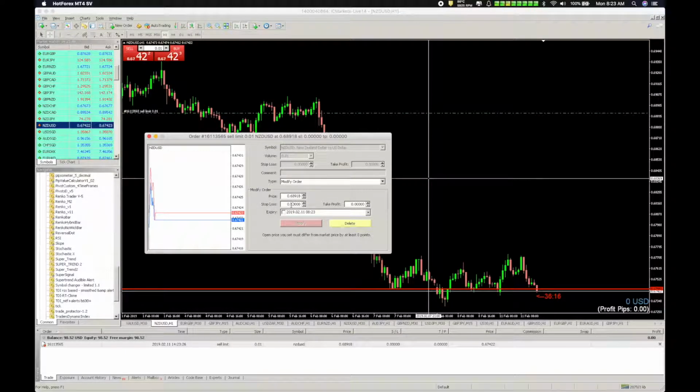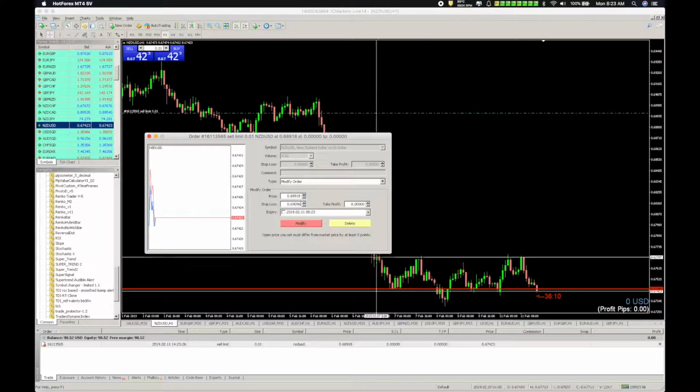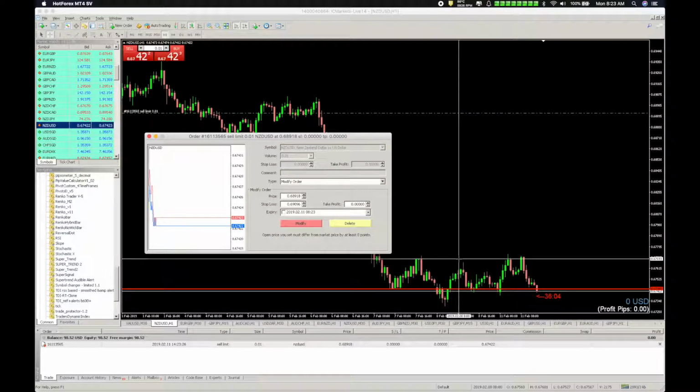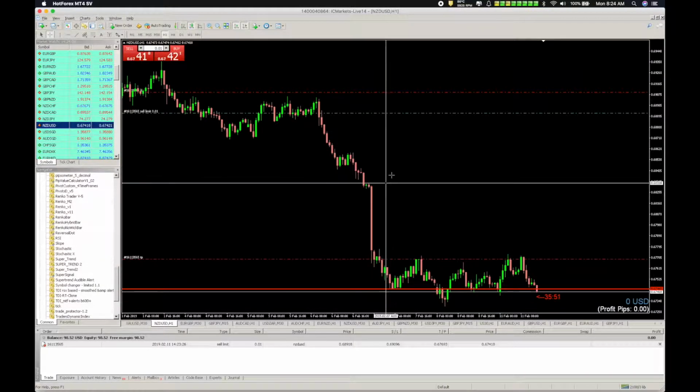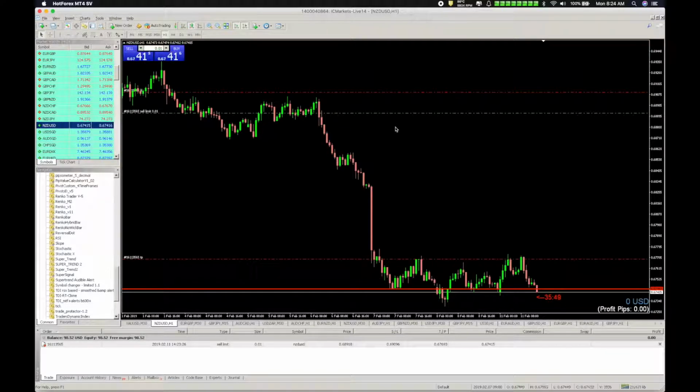Type in 69096, and let's just say our take profit was right above right here. Let's just say 67693. Alright, we go modify, and now this would be a sell, guys. So if the market decide to buy on you here, it would have taken you out of the trade and you would have lost $1.78 to gain $12.25, which is 122 pips.